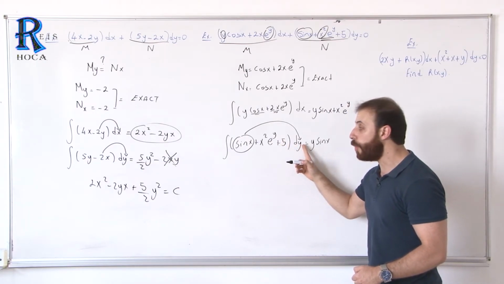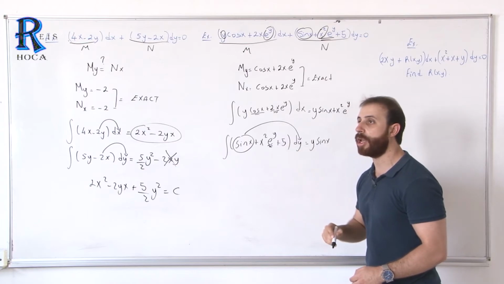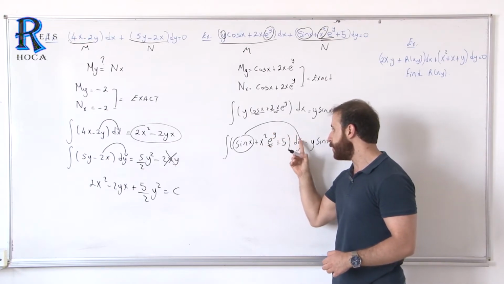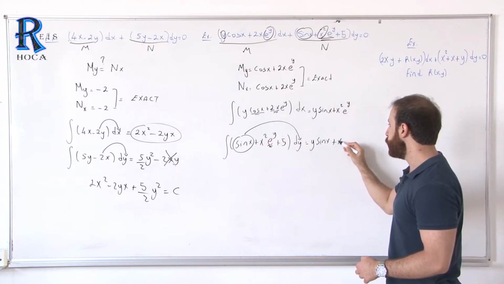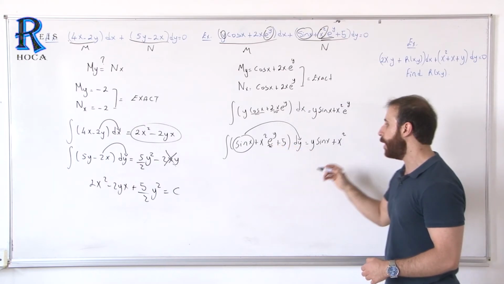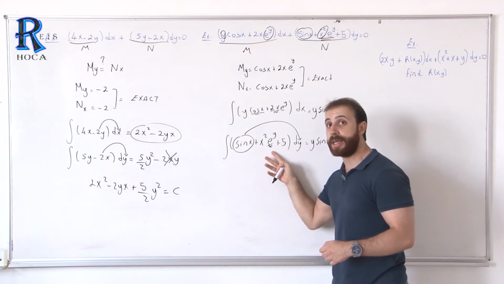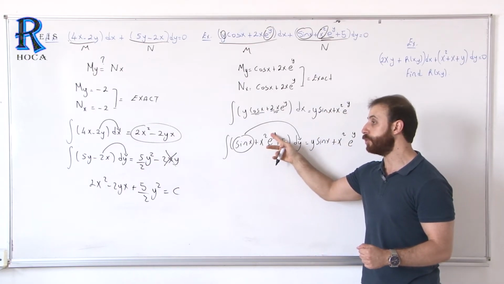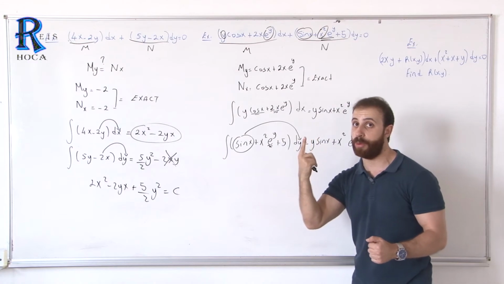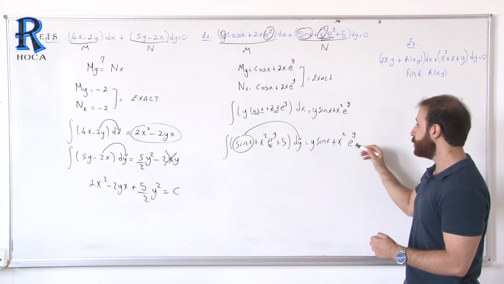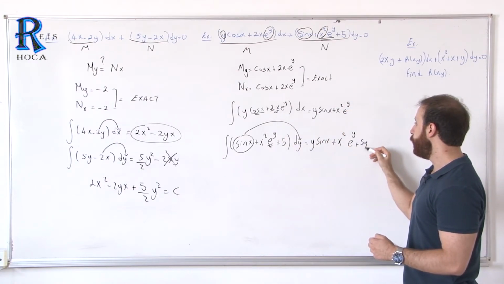Our integral: x square exponential y. With respect to y, we will take the integral of exponential y because we are taking with respect to y. We keep x square, and the integral of exponential y is again exponential y. We must divide by the coefficient of the variable. Here the coefficient of the variable is 1, so no need to write it, plus 5, whose integral will be 5y.